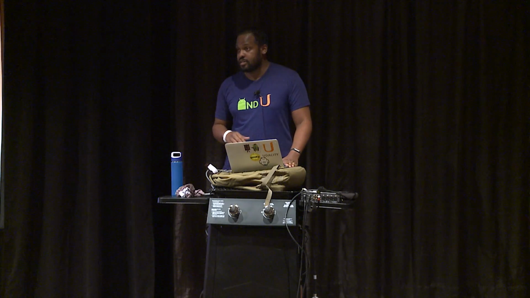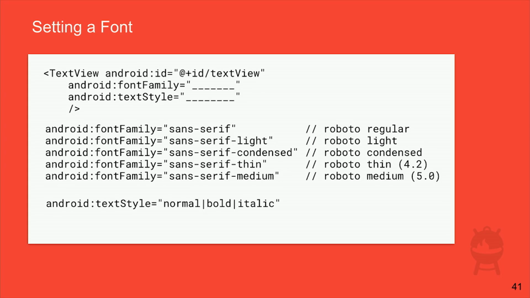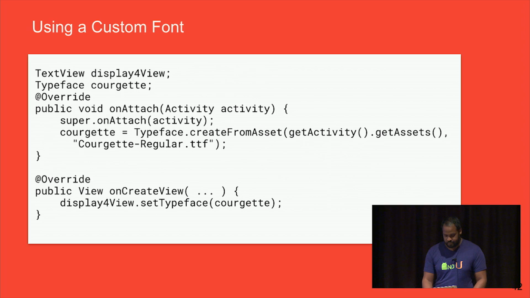So you can set a different font in your app by using the code up top if you have a text view or anything that derives from a text view, and add the font families of the different sans serifs and the text style. And you'll notice that there is a bold style down there. Generally, you don't want to use bold just because it kind of programmatically makes bold for you, as opposed to a font that was specifically made for that.